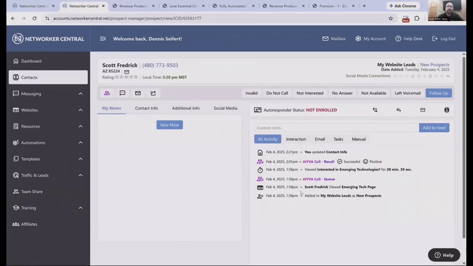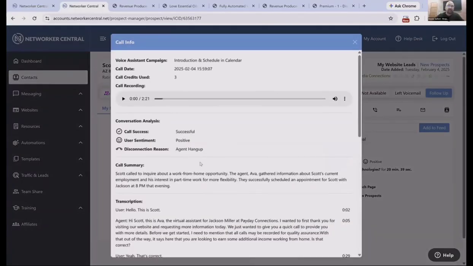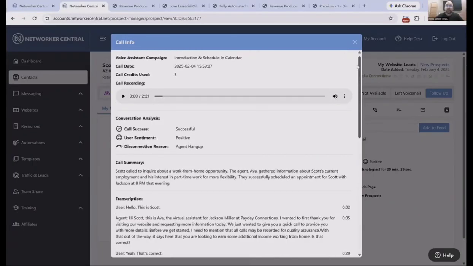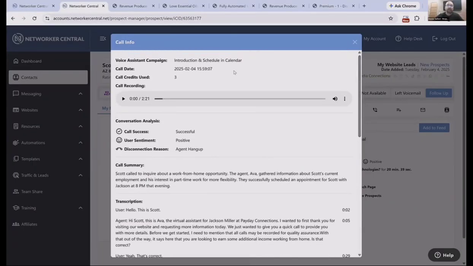The activity feed keeps track of all this too. So it's tracking how much time they're on the page and the video and all that. If an Ava voice call happens, you'll see that in the activity feed too. And right from here, you can literally scroll down, get an AI summary. You can get the full transcript of the call, timestamped. You can download the call right here, or you can just play it back.